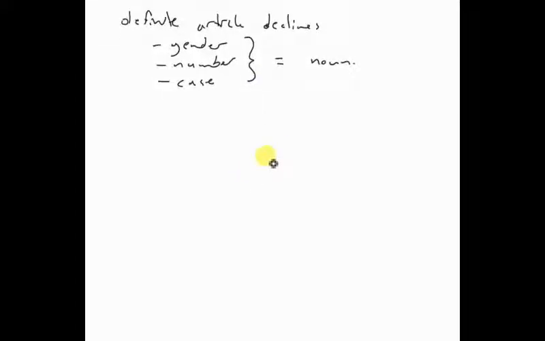So, as I said in the previous video, nouns have gender, number, and case, but the gender of a noun is always going to be the same. The gender of a noun is not going to change ever for a given noun. So that means we have two, I guess we can call them dimensions of change for a noun. We have number, which will go across like this. We'll have number, and we said that the two numbers were singular and plural. And we have cases.